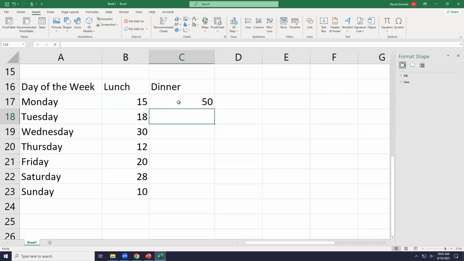Tuesday, 42. Wednesday, 38. Thursday, 50.